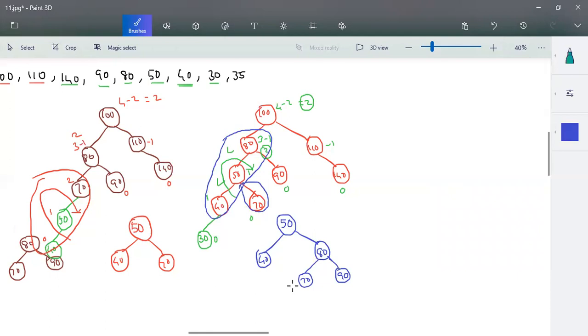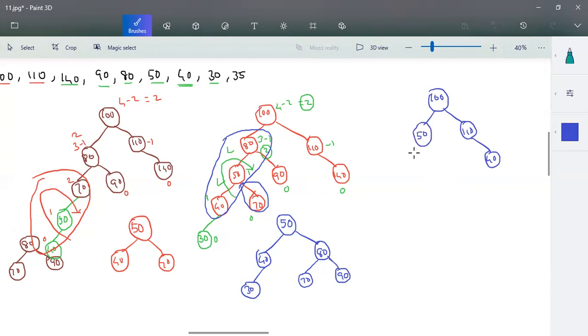So this is how we perform a rotation. We should not ignore any of the nodes in between. The 30 that is present over here will remain as it is. Now I'll draw the entire tree structure. 100 will remain as it is, 110 will remain as it is, and 40 also will remain as it is. And towards the side, we performed the rotation, and this is the branch that we had after rotation.